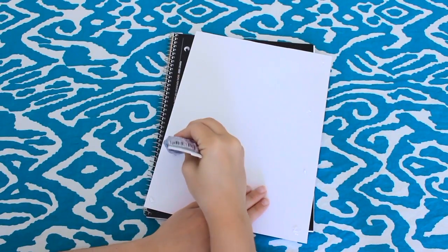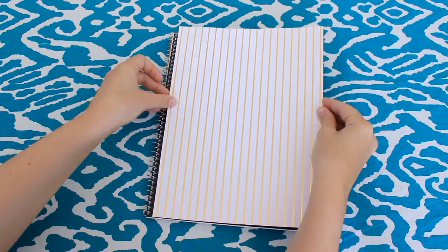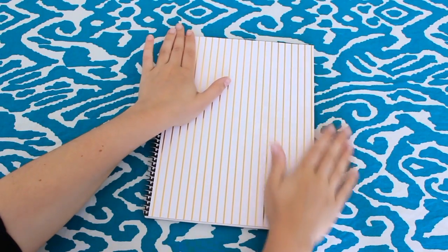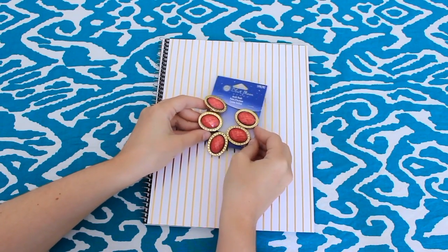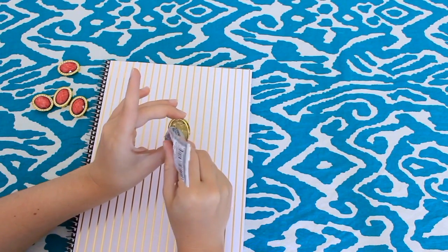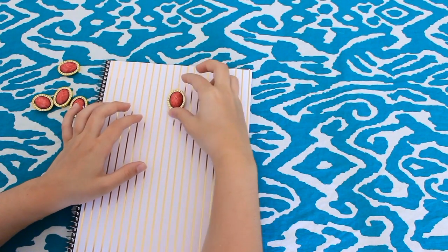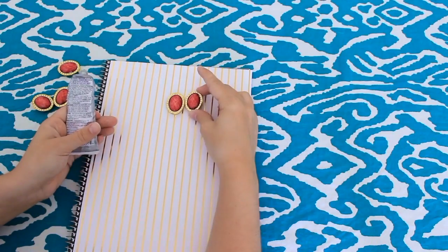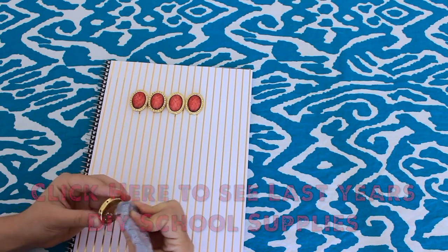Next, we are just going to glue the scrapbook paper onto the notebook, and I'm using the E6000 glue, I believe. It just sticks really well, in my opinion. To spice up the notebook, I bought these gems at a craft store, and I just glued them on with the same glue, and I did it slightly towards the top and tried to center it as best I could, and I think it makes it really look elegant and cute. And yeah, that's the finished look.